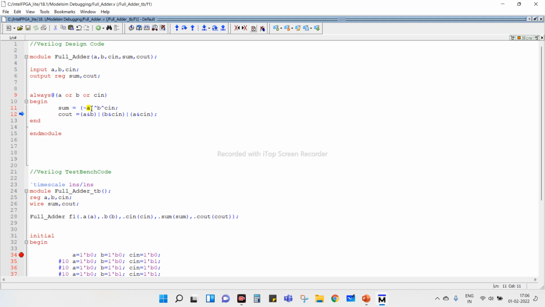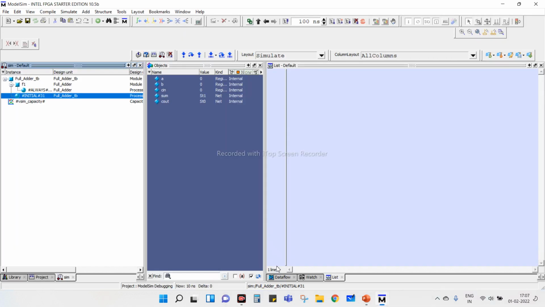If we look at the expression, it should not be a negation of A, it should be just the A. So we are able to figure out where there is an error in a particular line of code, and narrow down where exactly the error is. Now we have made the changes.